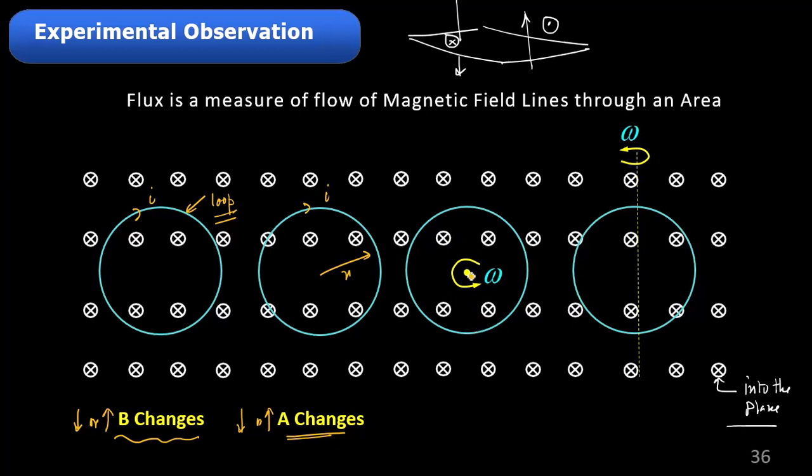Once you rotate the loop, with the direction of rotation into the plane, what you observe is that no current will flow. Here I is 0. But once you rotate it about a vertical axis like this, you observe that there is a current. In this fourth figure, I is not equal to 0. Current will flow. These are the basic experimental observations that we perform initially by placing a loop inside a magnetic field.